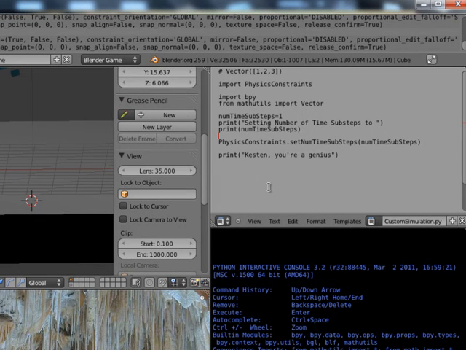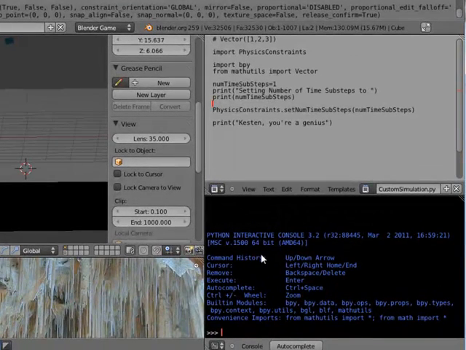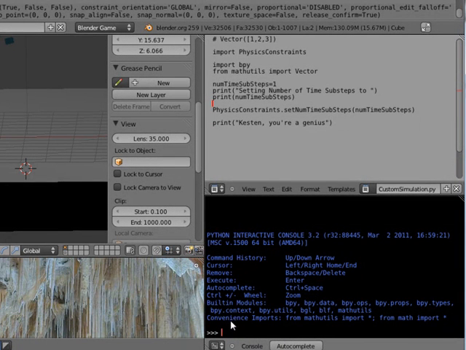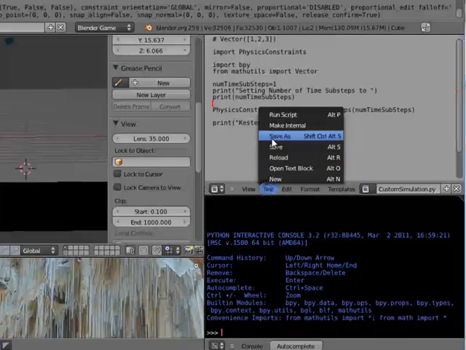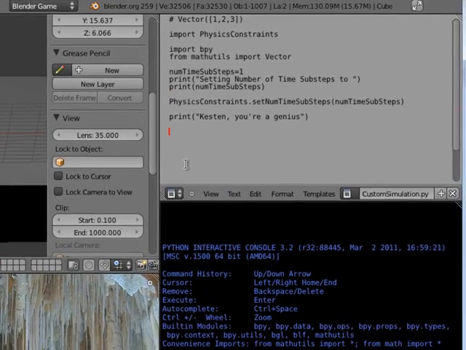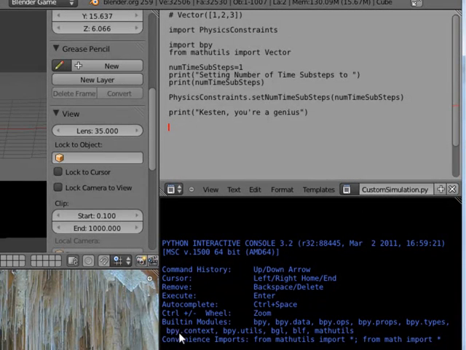First of all, in order to work with Python, there are 2 different ways that you can enter things into Blender using Python. This is called the Python console down on the bottom, and this up here is a text box, that icon there. And you can run it by running script like this. Now, just to show you some of the differences between these 2 things, notice that down here we've said that built-in modules are all of these things.